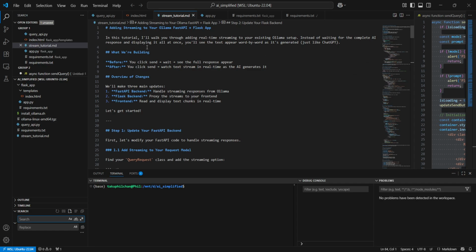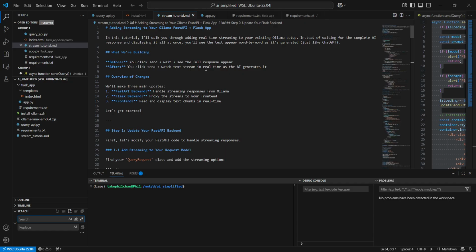So what we're going to do is add something called streaming. If you remember last time, we had to wait for some time for the response to display on the screen. What streaming does is the same thing that the ChatGPT UI and other UIs like DeepSeek do. It outputs text as chunks. So instead of waiting for the whole response to finish and then displaying it on the screen, we're just going to display it word by word as the model outputs are being gathered. So this is what we're going to do.